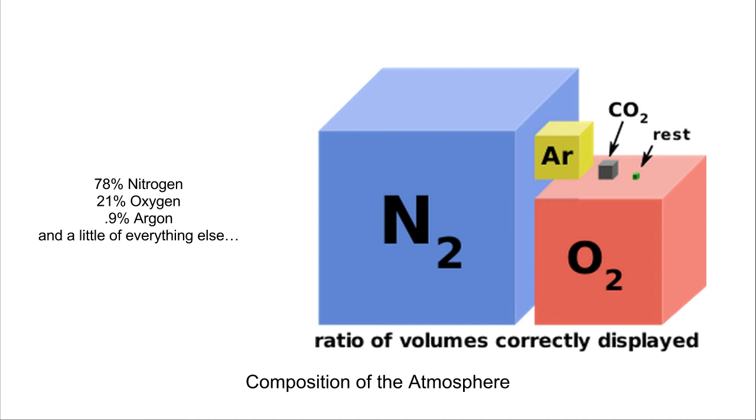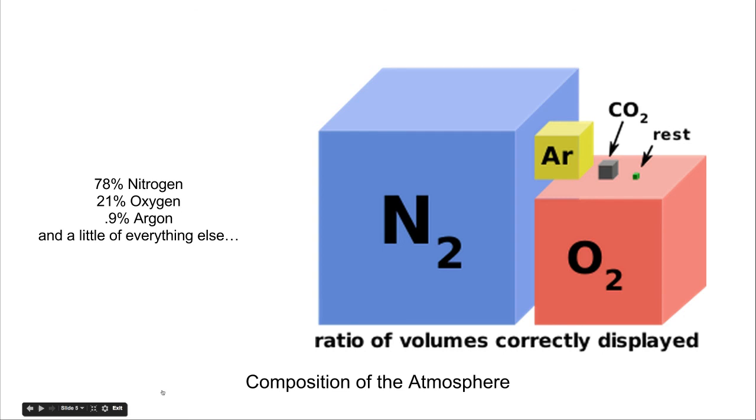It's like saying this. If I told you that you could have 21%, and that's our oxygen, 21% of a jar full of jelly beans, you would get quite a few jelly beans. But if I said you could have 21% of a jar that only has one jelly bean, you're not getting much. The same is true as you climb a mountain. The higher you go, the less air is available for you to breathe. But oxygen still accounts for 21% of it. Nitrogen still accounts for 78% of it. And argon still accounts for 0.9% of that. So that is the composition of our atmosphere.